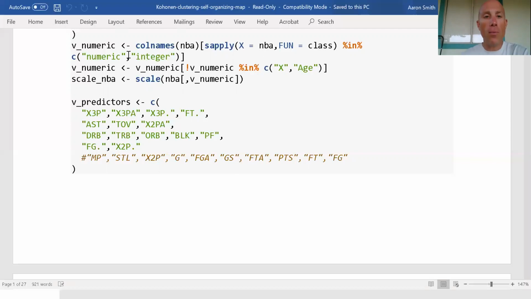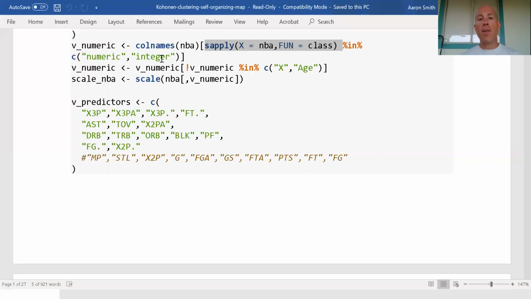All right, so here I'm just pulling out the numerics. I want the numeric columns. You'll notice that I'm taking the sapply function, applying it to the MBA data set, with function class. This is going to give me a vector. However many columns I have, I'm going to have that many classes in a vector, and some of them will be numeric, some integer, some character, and so on. Logic will be the other one that we see. Since we're doing clustering, I only want the numeric ones or the integers.